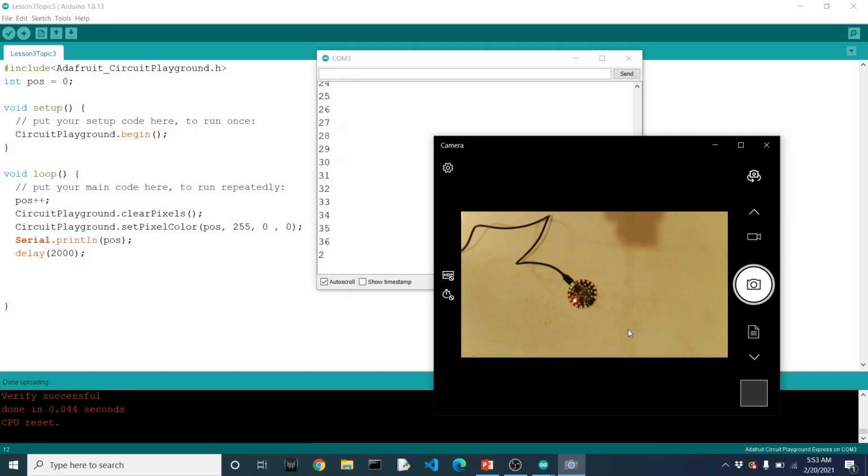So notice by clearing the neopixels, now it feels more like the neopixel is traveling around instead of just turning all the neopixels on. But this is definitely going to bring more to light the issue that we have right now. So notice POS is at 10, but there is no neopixel 10. Our minds would have appreciated that when it got to this last neopixel that it cycled back around, but it hasn't. So that's what we're going to do with this next operator that we're going to discuss, which is called the Modulus Operator.